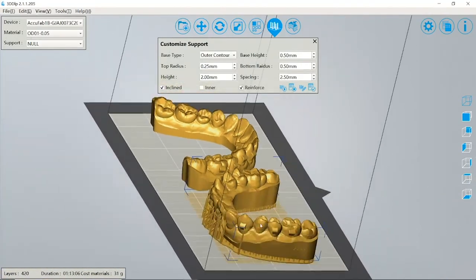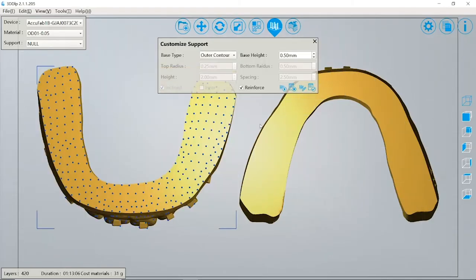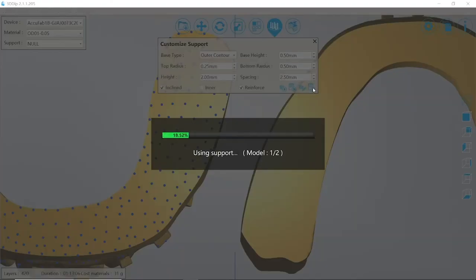Okay, so if you are not happy with the automatically generated support, you can also edit them. Clicking the area that doesn't have support means you want to add one. If you tick the area that has support, it is to delete it. And then if you think it's okay, just use support.